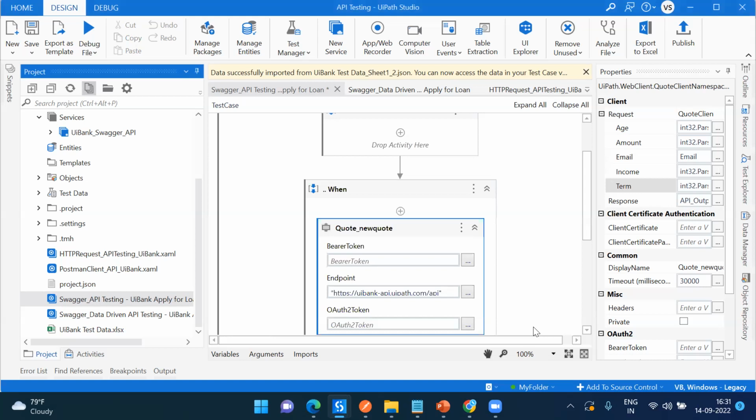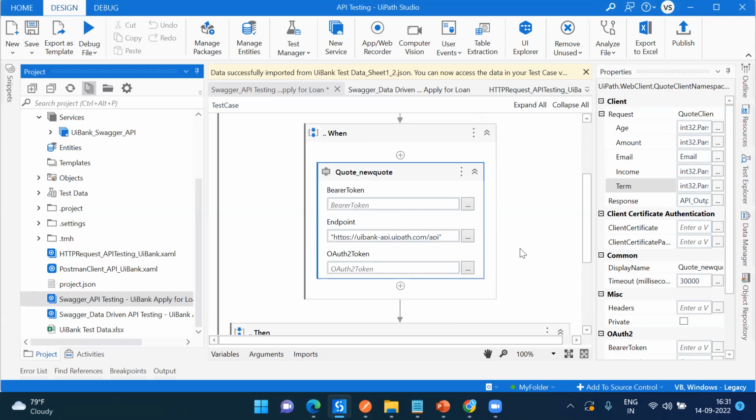Okay, so all these arguments we have provided as input parameters. What this test case will do is take the data rows one by one from the Excel, from the data we have uploaded, and check this for all the 4 data rows.